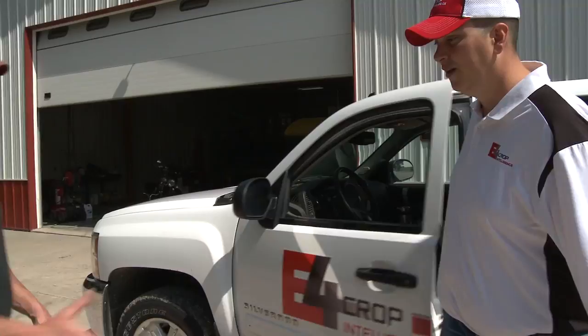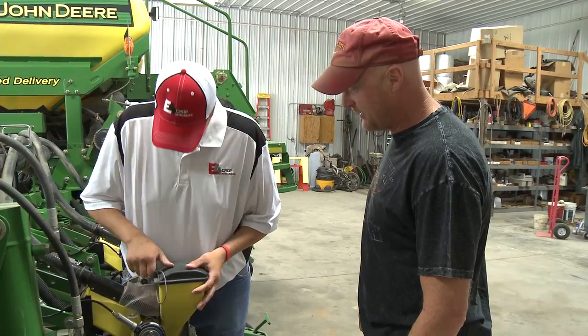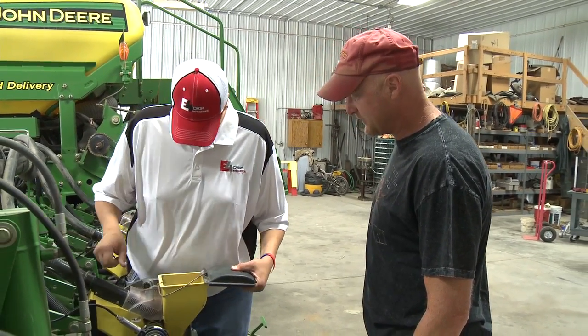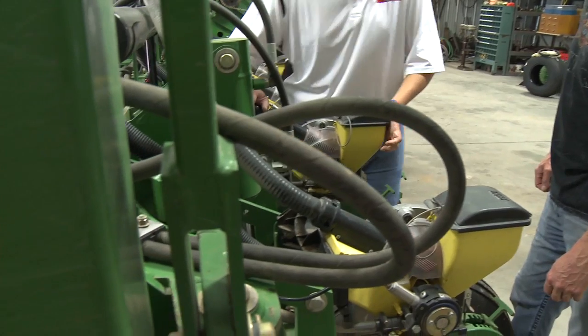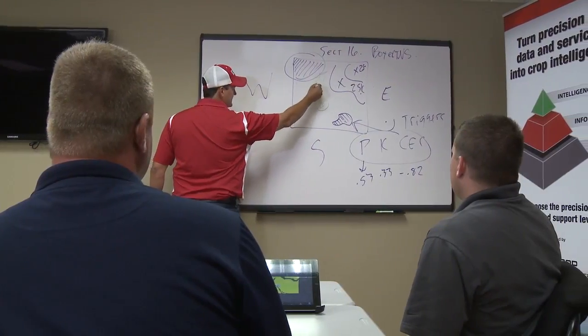One of the top reasons people share data is to schedule work orders — lining up fertilizer application, soil testing, or sharing with staff for scheduling. Those are some of the most common ways people share data. While there are interesting things coming from myjohndeere.com, we decided to partner with E4 and utilize their software early on because it's truly colorblind — giving us the ability to work with all customers regardless of what color their equipment fleet is.